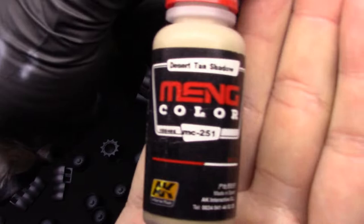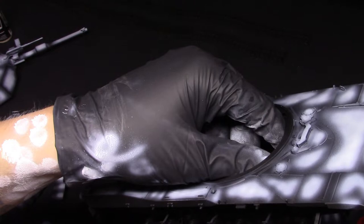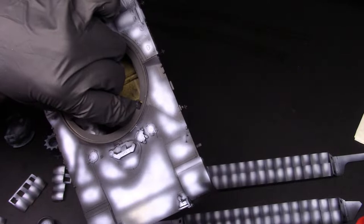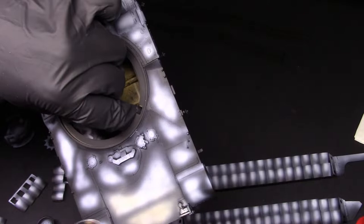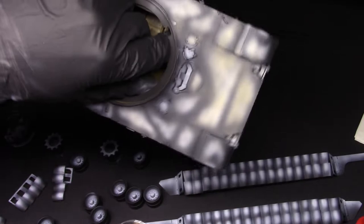Anyways, next color going on is Desert Tan Shadow from Meng. I got the paint kit along with it. It's AK paints. What I'm using is an Iwata something or other airbrush. I forget, whatever the most popular Iwata airbrush is. My Badgers are out of commission, and I did not want to pull out the $400 hardened Steinbeck for this, so I am using my Iwata for this.